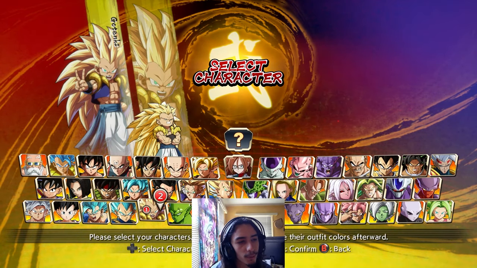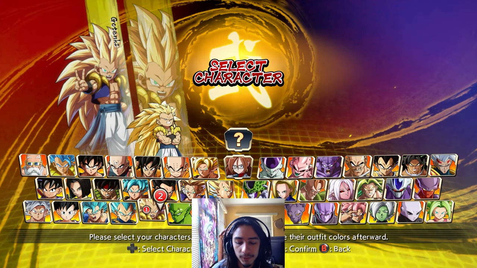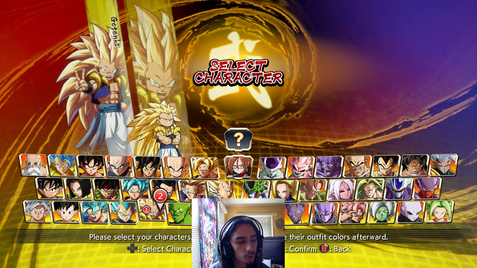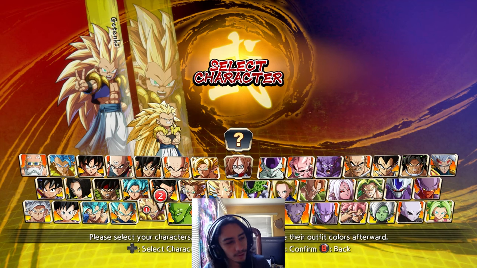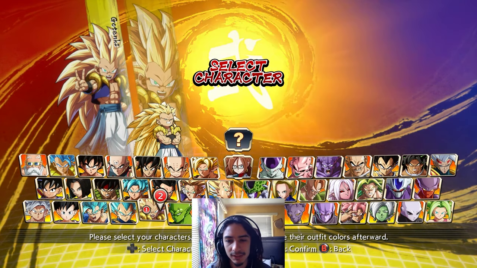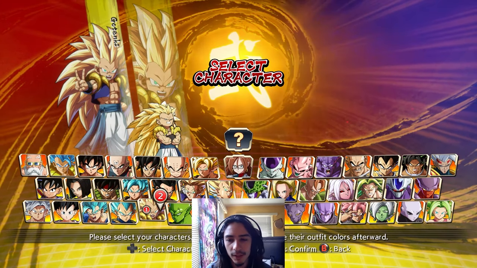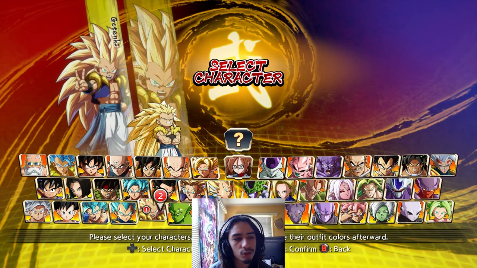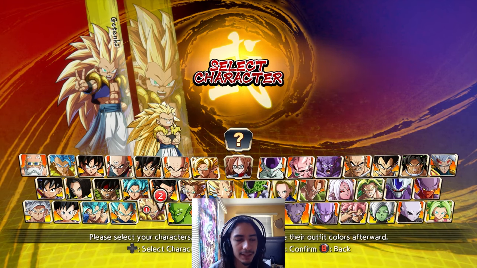Now, for the final part of this video, I want to talk about both Gotenks' role and position on a team, and who Gotenks pairs well with. As far as Gotenks' role, Gotenks gets a lot out of assists. He can recharge his assists with Ghost Oki or just good spots with your pressure, and he can use his assists for free in any combo.